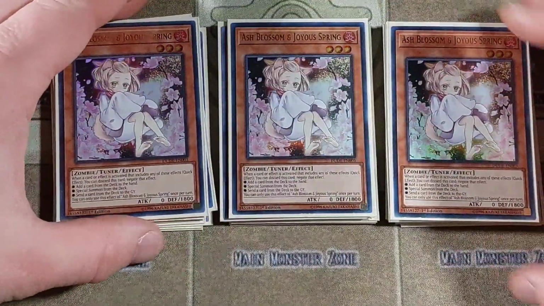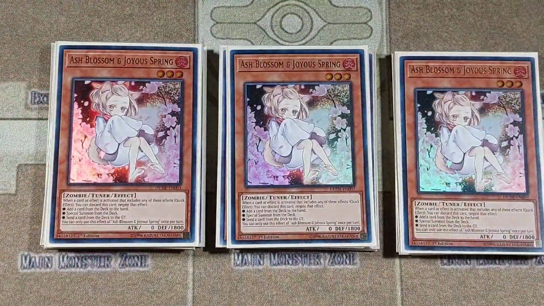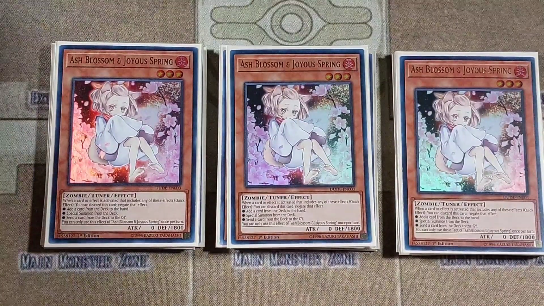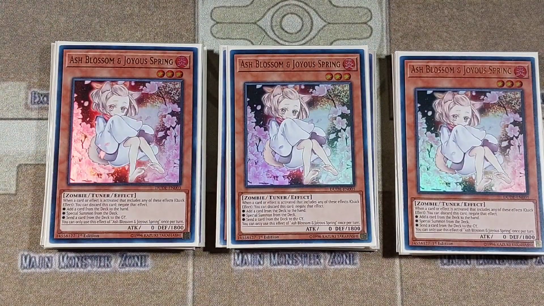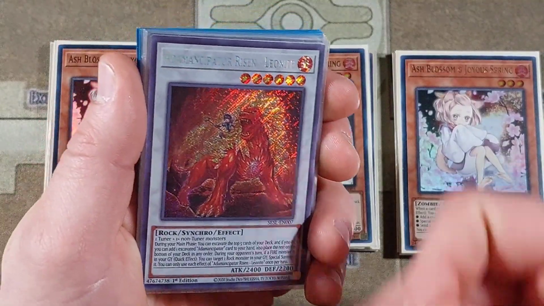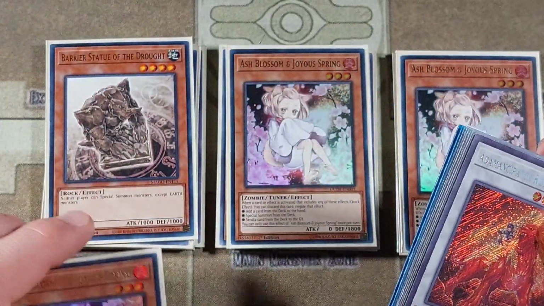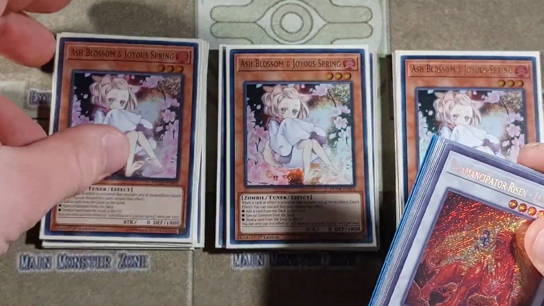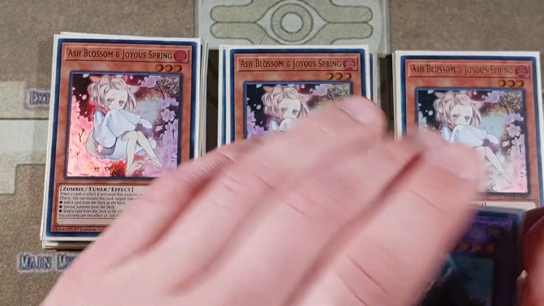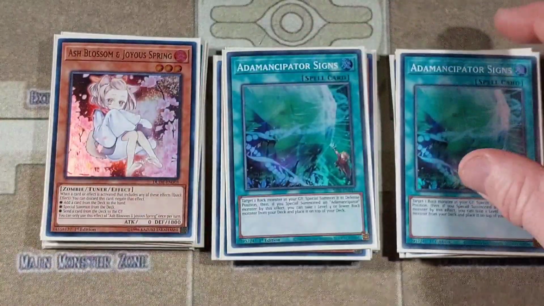Then we're playing 3 copies of Ash Blossom and Joyous Spring. I always play with the feet because no feet equals defeat, so you guys know how I always say that. But with the Ash Blossoms, it is actually really nice. It also synergizes with the deck because we are playing all 3 of the Adamancipator Synchros, and this does work with your Leonite. So if you get Ash Blossom into the graveyard, that's going to turn on your Leonite, and then Leonite is going to be able to bring back cards like your Barrier Statue of the Draught from the graveyard, bring them back out onto the field, and then you're able to stop your opponent from special summoning non-earth monsters, which is really, really cool.